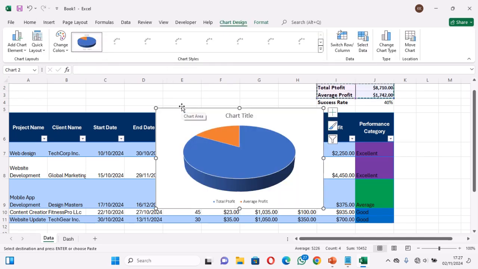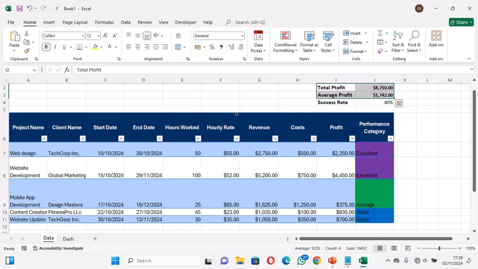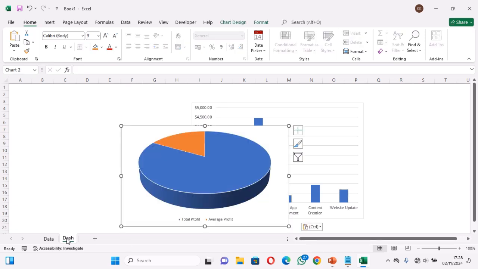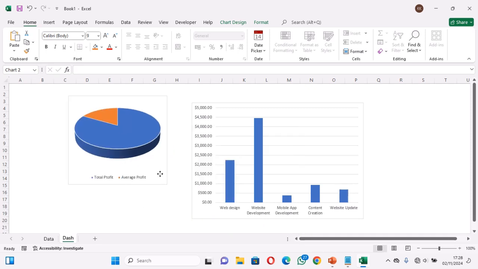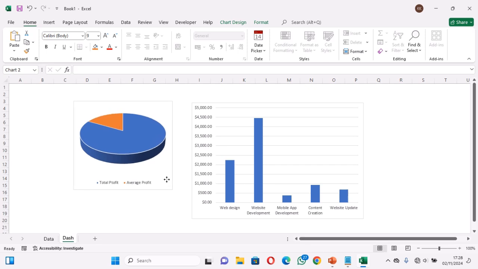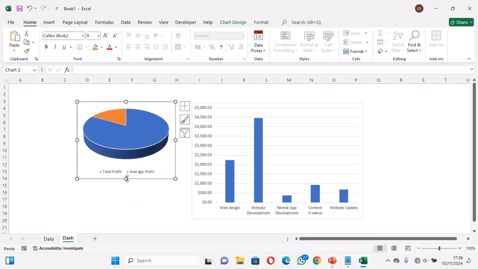So I'm going to chart, cut it, move it to the dashboard. Okay, so here we have something like this. So you position it well, the way you like. For now, let's just leave it like this.